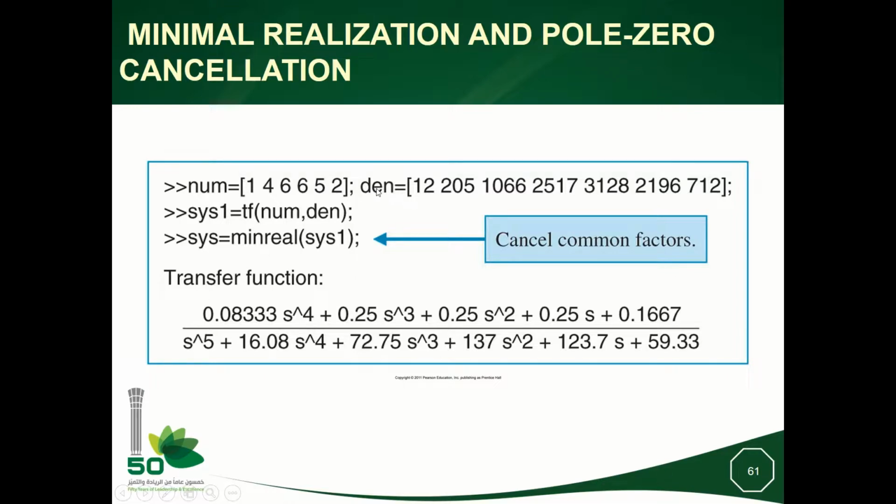So in this example, the denominator of the original system is of order 6. Now here we have some zeros that are equal to some poles, and one pole is equal to some zero. In this case, you see that when we apply the minimal realization instruction, we have reduced the order of the transfer function by 1. And the final, simplified transfer function in this case is a 5th order transfer function.